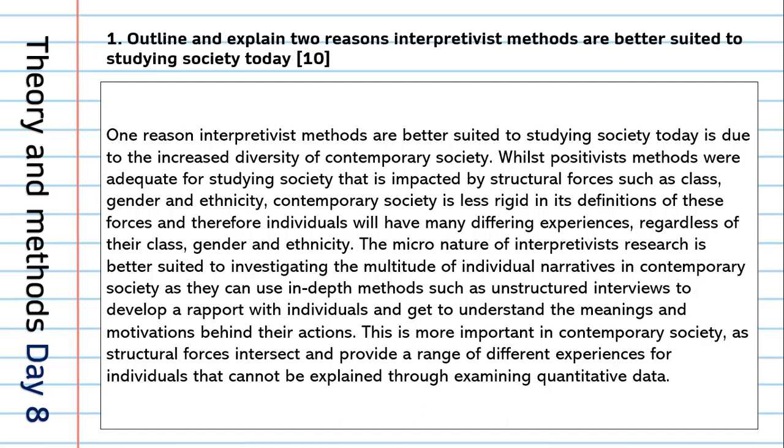What I'm kind of arguing here is that if we look at people based upon their income, there will be a range of different experiences. Not everybody who's on the same income as me will have had the same experiences as me. Likewise, not every woman is going to have the same experience. Working class women will have a different experience to middle class women, to upper class women. White women will have a different experience to black women and to Asian women. So we're saying that looking at society through an interpretivist viewpoint and looking at the small groups is better suited in contemporary society than trying to develop this one-size-fits-all theory.